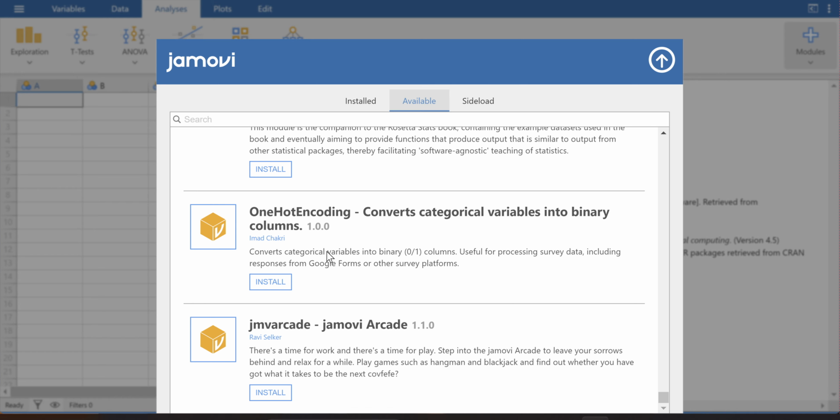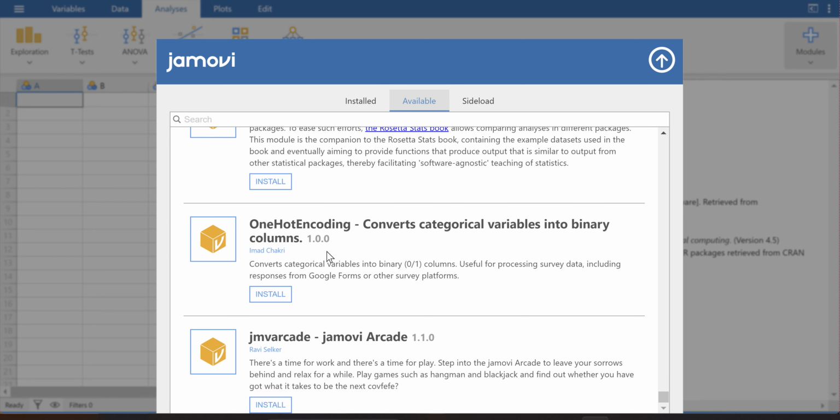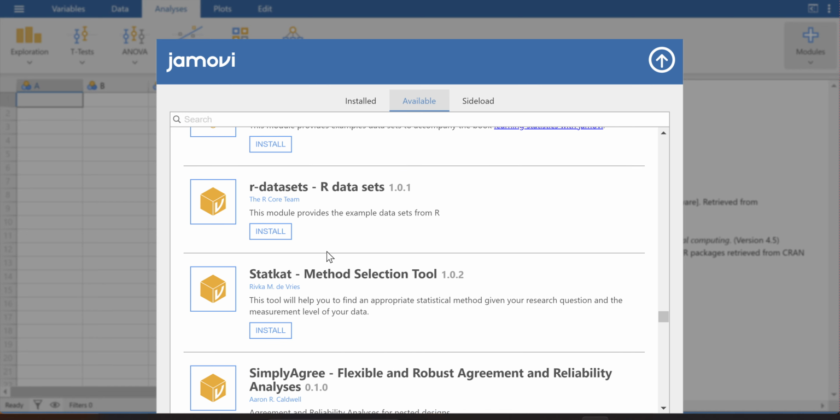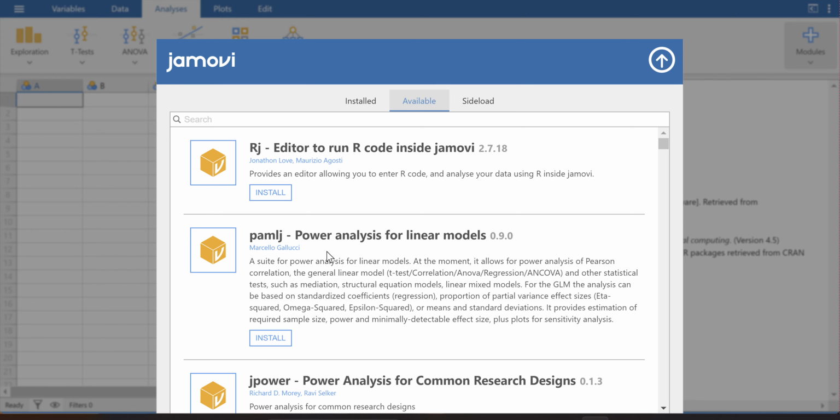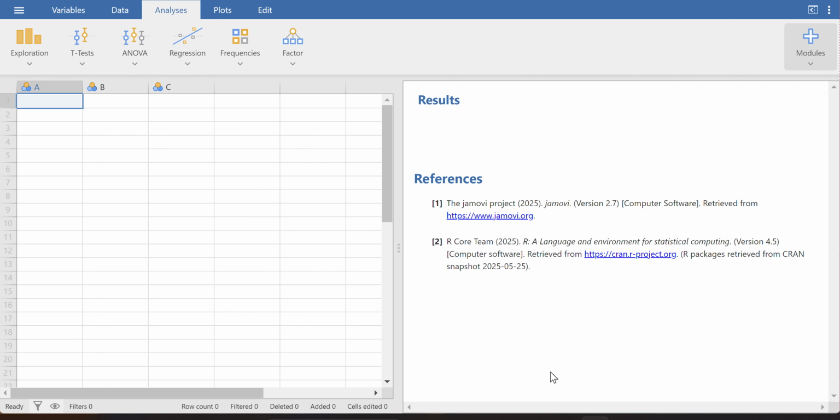There are many, so you can use one of them that is required for your statistical analysis. In this sense, this is really a robust, open alternative to other statistical analysis software.